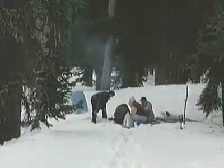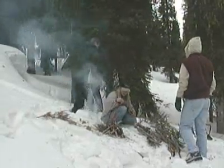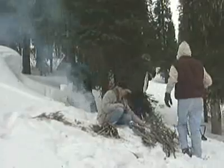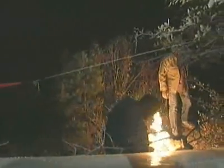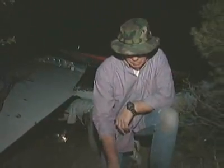Fire can be a survivor's best friend. A fire will provide survivors with warmth, security, protection, a way to purify water and cook food, as well as acting as a signaling device. Before we address the fire-starting devices located in the Mod 1 kit, we must first learn the steps in starting and maintaining a fire. There are a few considerations in picking a spot to start your fire.